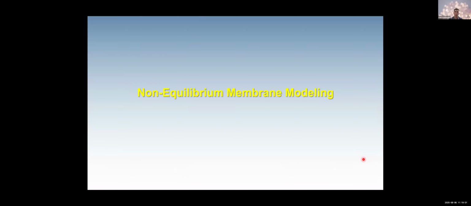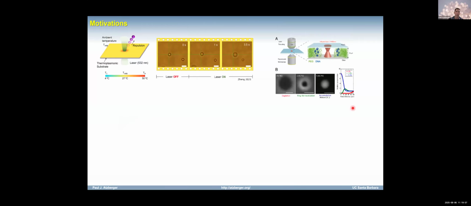In the last bit of time, I'm just going to talk a little bit about recent work we've been doing on extending a lot of these ideas to the non-equilibrium setting. And so there's been a lot of interesting experiments using basically optical traps to move proteins around, but there's been more recent work where they use these thermal traps, basically lasers that heat up part of the membrane to push particles around or to ablate or change part of the membrane structure. And so this is just showing a little experiment where if you have a little laser trap that is sufficiently strong, this can act to repel particles through this thermal phoresis type effect. Or similarly, you can use it to ablate or basically remove proteins from certain parts of the membrane, turn off the laser, and look at how things recover.